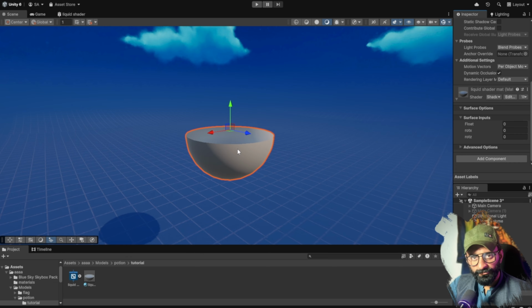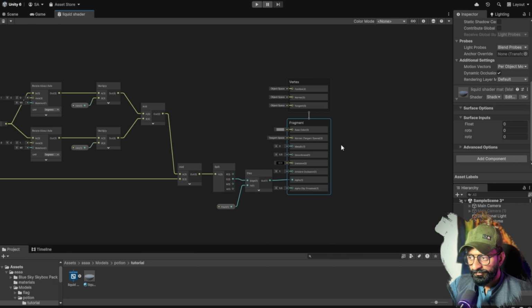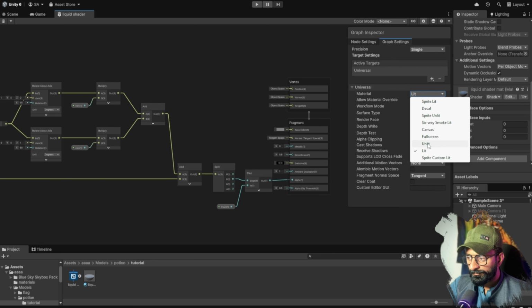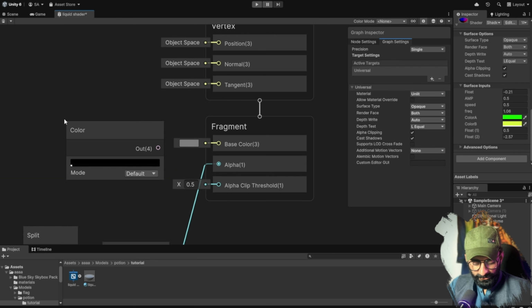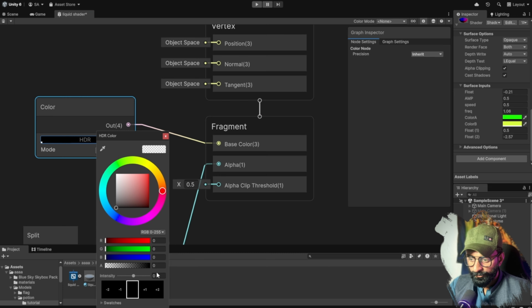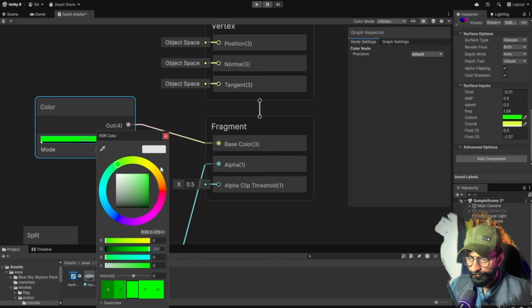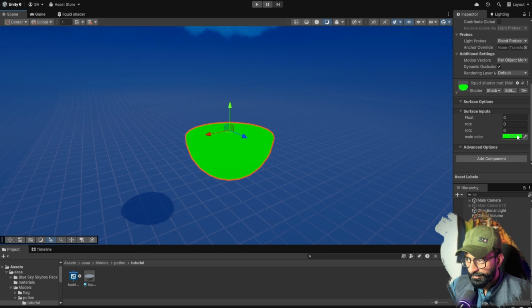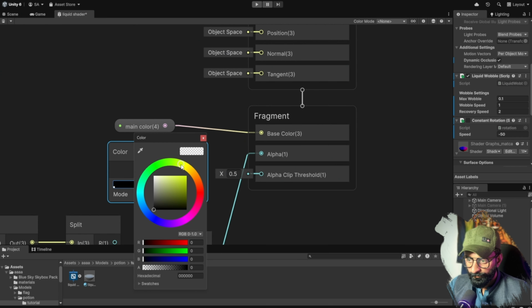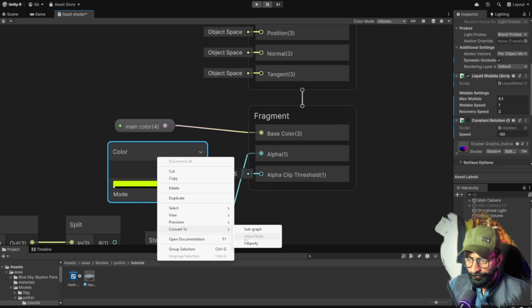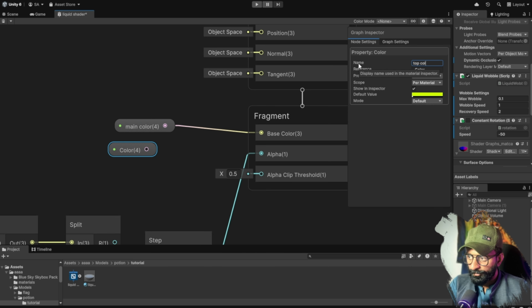Before using the script, let's give some colors to this liquid surface. Let's change the surface type to unlit. Let's create a color node for the base color node. Set its default value to this one. This will show us an unlit color like this. Let's create one more color. Let's name this top color.